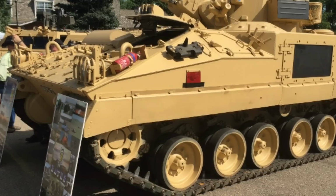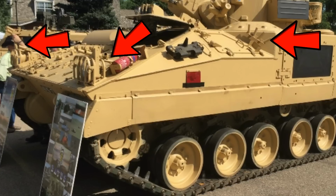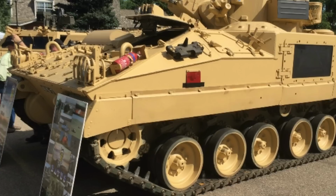Now, as you can see, there are tubular outward facing little holes all over the front and the side of the vehicle here. These are not smoke discharges. I've had people ask, are they smoke discharges? Do they fire flares or something? No, they are purely just cam pole holders. It's basically to allow us to put our camouflage netting over the vehicle. We place the cam spreaders and the poles into those little holes, and they are able to spread out the camouflage netting over the vehicle instead of getting caught on everything.